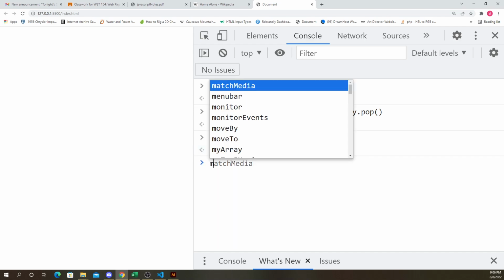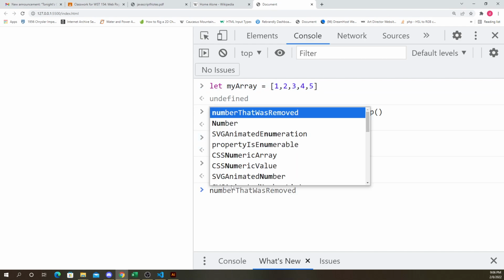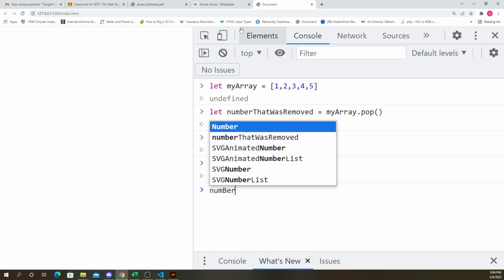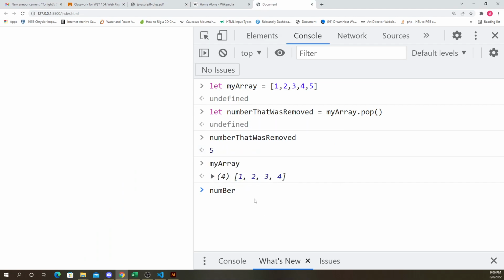So if we type myArray, we can see 1, 2, 3, 4. So the 5 was removed from it. And it got returned after I did the pop, because pop removes the last element and returns that element. I was able to store that element as numberThatWasRemoved. So numberThatWasRemoved saved that 5.